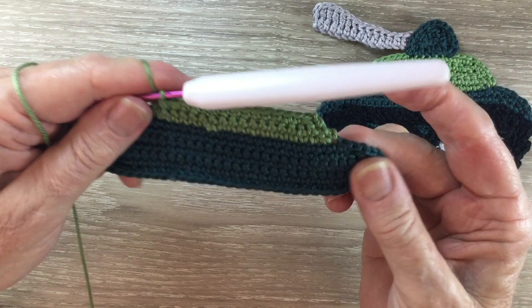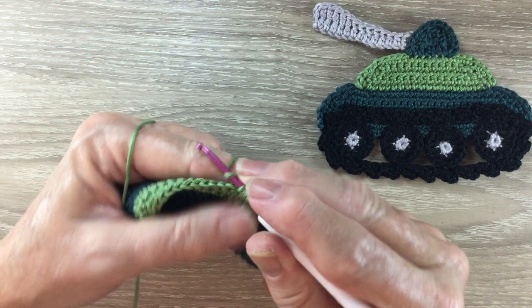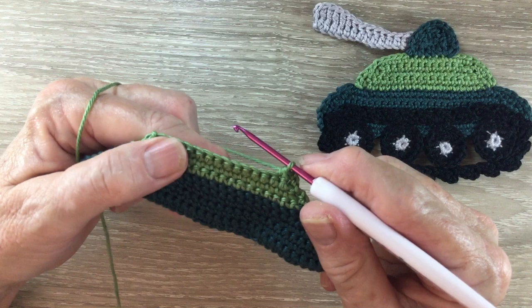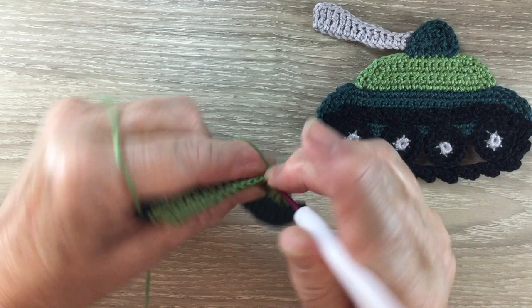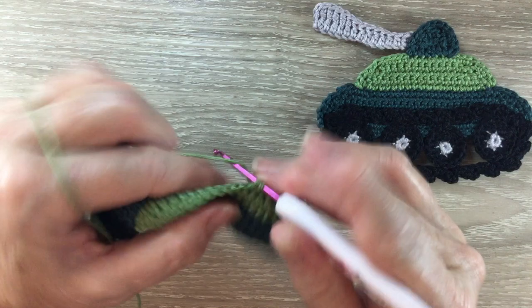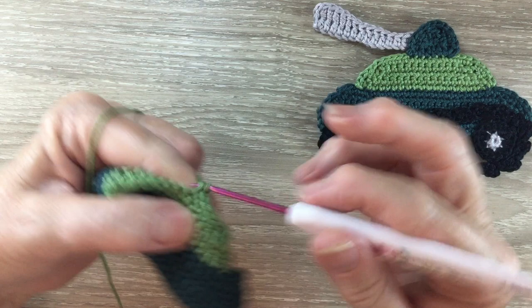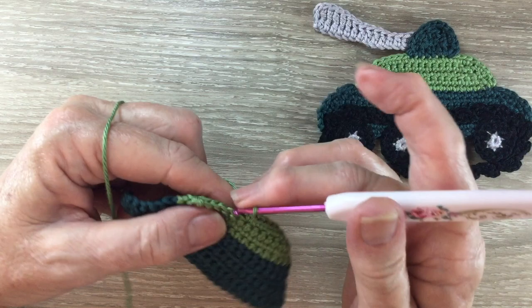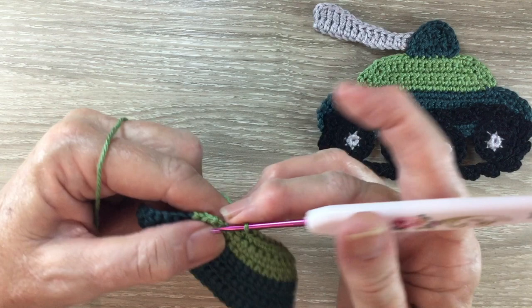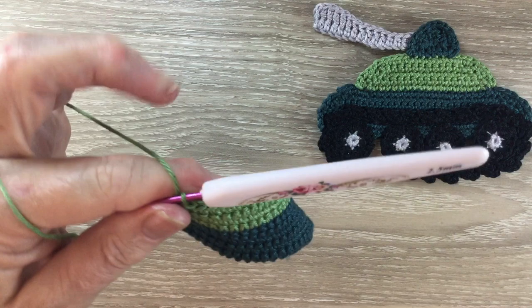For row 4, start with one chain and turn. Work a joined single crochet over the first two stitches. Then one single crochet into each stitch to the last two stitches. We'll work a joined single crochet over the last two stitches and we'll have 13 stitches. So after our initial joined single crochet, one single crochet into each stitch till we have two left. And work a joined single crochet over the last two stitches. And we fasten off.